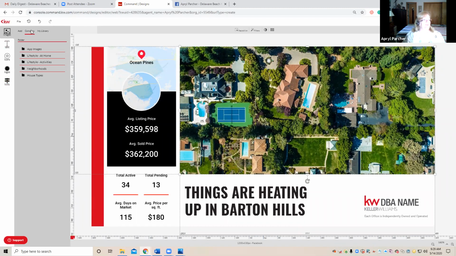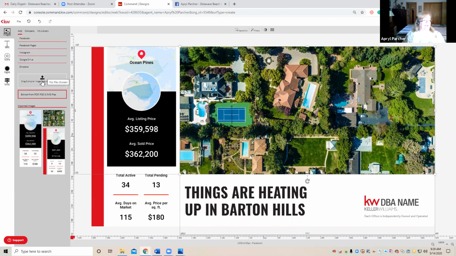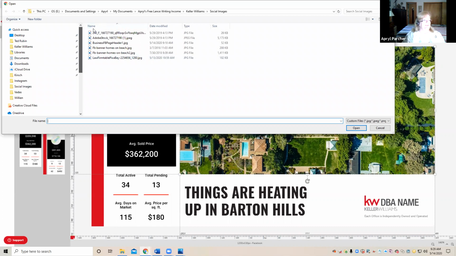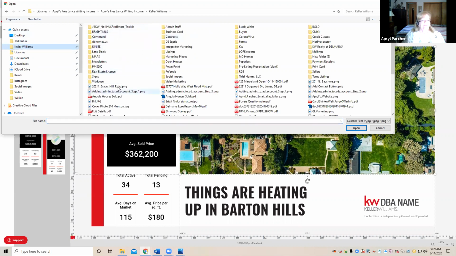So if I want to grab another image, or if I want to add an image from my computer, then you can drag and drop an image from here. So this will make me go to my computer files, and I can look for an image in here. Let's see, social images.